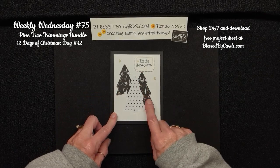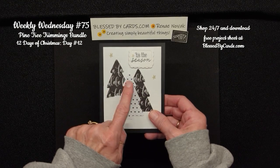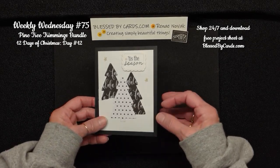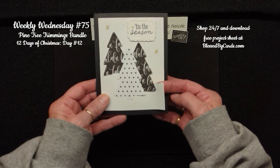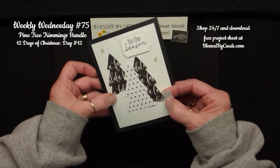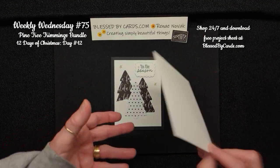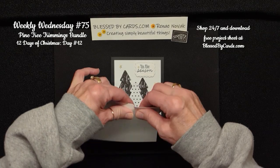I took the Fa La La from that paper and I cut 2 trees. And then I cut a tree from the Dotted Swiss. And then what I did was I created these snowdrifts. So I'm not sure if you can see it with the camera, but there's actually a piece of white paper going across here and across the top with little snowdrifts. And how I did that was I just took a plain piece of white paper and I just tore it.